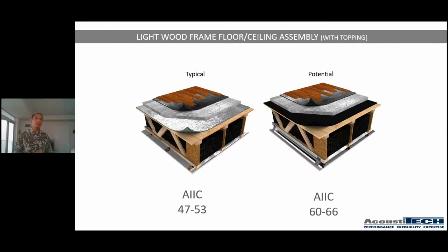Now, one thing that I want to point out here is your typical light wood frame assembly versus the potential of where it can be, okay? So the example on the left is your typical light wood frame assembly, like I just explained before. So you have your flooring, you have some type of underlayment underneath, you have your concrete topping or gypcrete topping, you have a decoupling material underneath, then you have your batt blown insulation, you have your resilient channels, and you have, in this example, 1 layer of drywall, okay? Which can give you a result on IIC between 47 and 53.